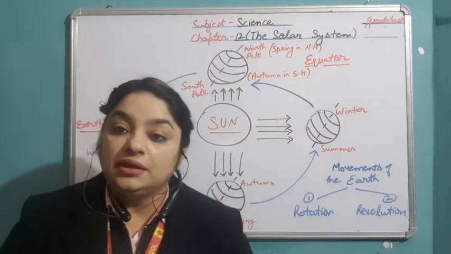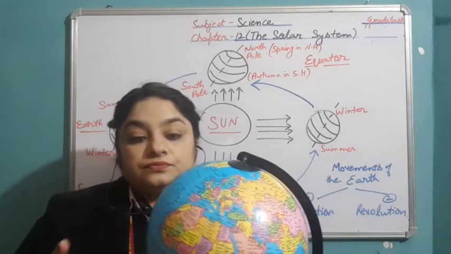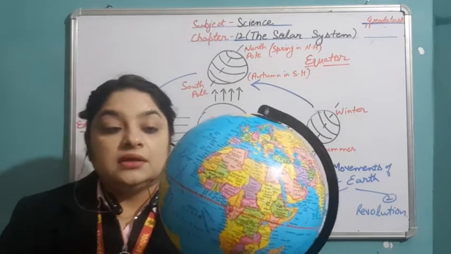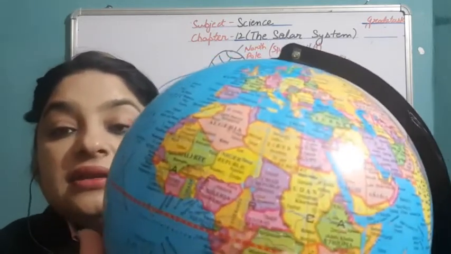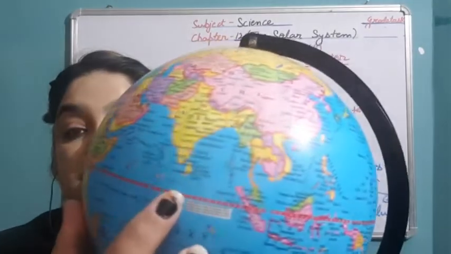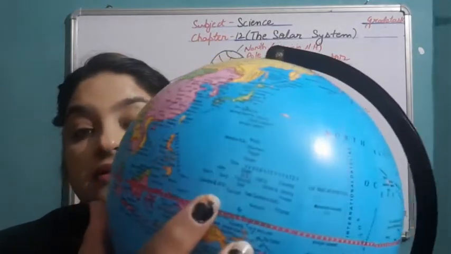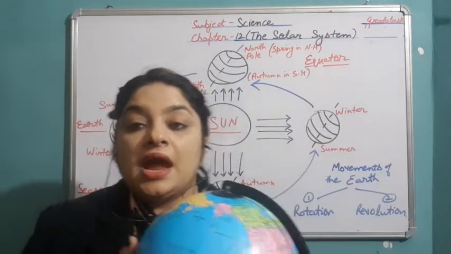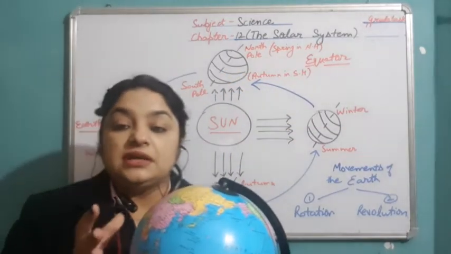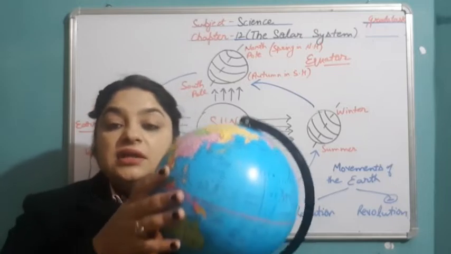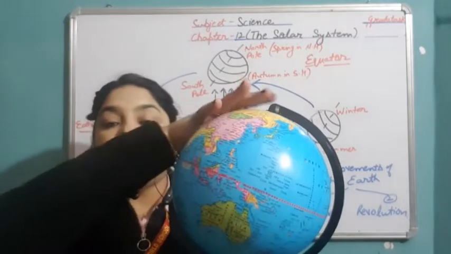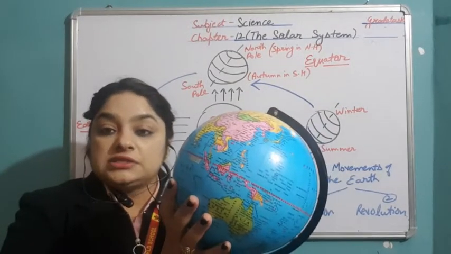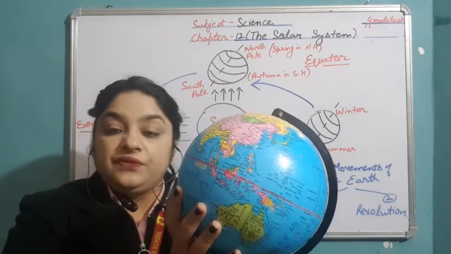That is one day. And another thing, there is one more imaginary line. You can see this red line here on the globe. So this is also one type of imaginary line. We call it equator. And what we have imagined is that this line is dividing the earth into two equal halves. The upper half is known as the northern hemisphere and the downward part is called southern hemisphere.